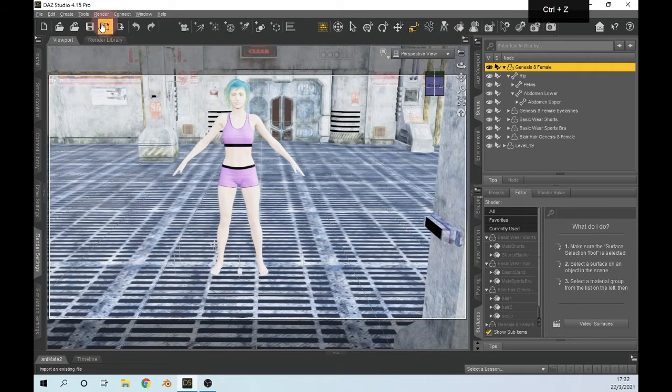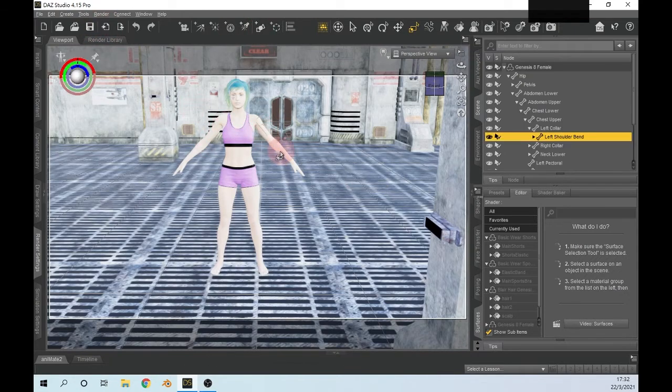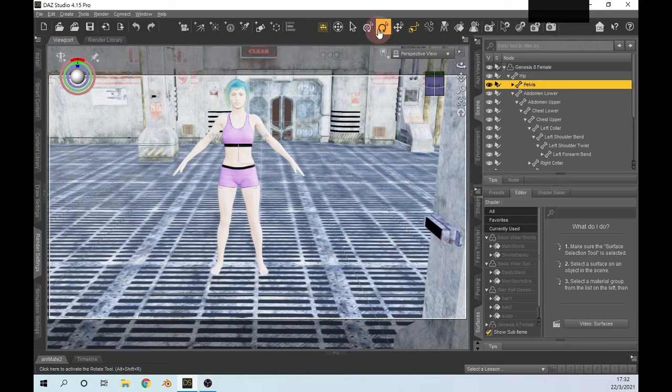Now, for all the body parts, if you click on any of them, let's say her pelvis, for example, you can also use the rotation tool to move each of the body parts. Now, there is a limit.